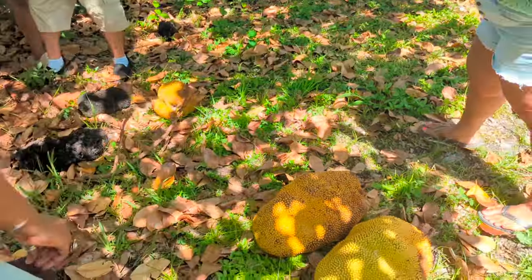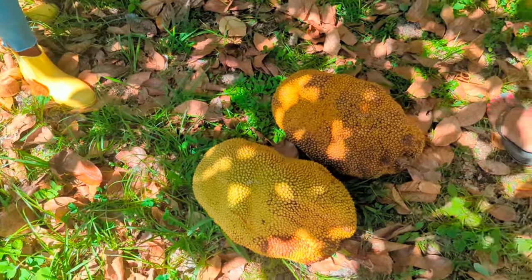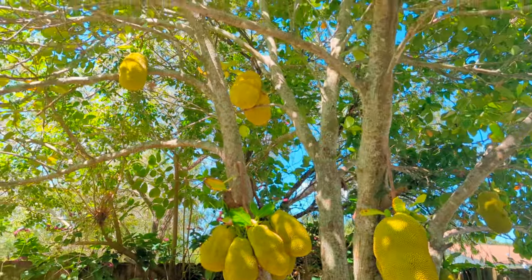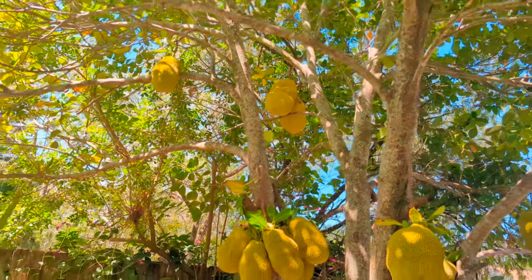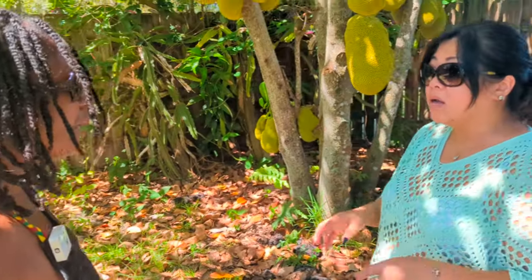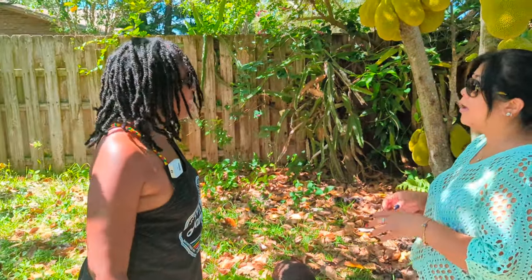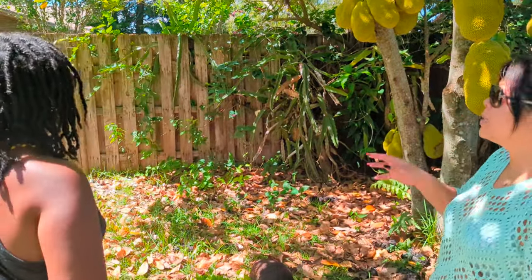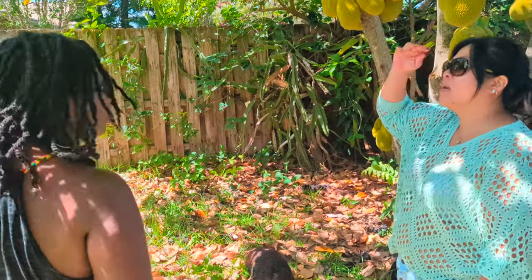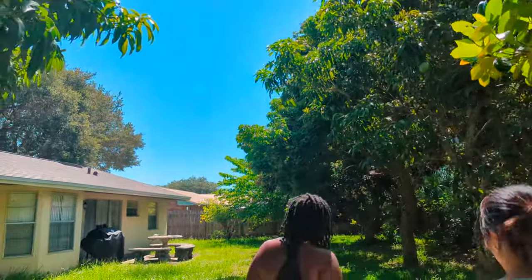All right, those two up there are ripe too, but we can't get up there right now because we don't have a ladder. Oh yeah, you definitely need a ladder ready. If we knew, we could have brought a ladder for you. So if you open the jackfruit and take out the seed, you can basically freeze it and then use it for smoothies later. Okay, great. And it can probably make a lot of great desserts with the jackfruit. Yes, you can. There's a Thai mango dessert. So we can move on to the mango. Okay, all right. Moving on to the mango.